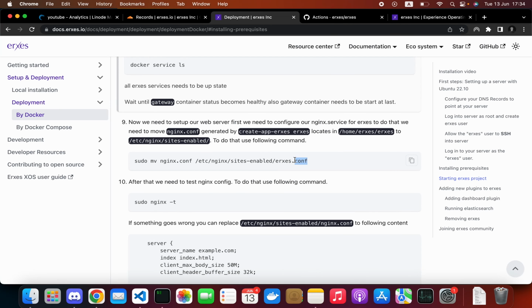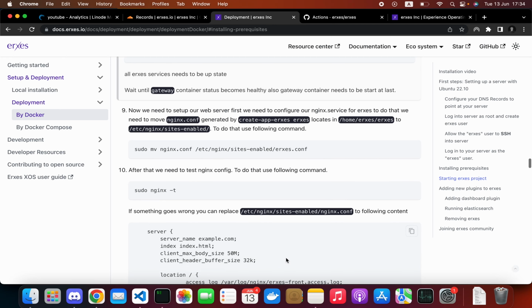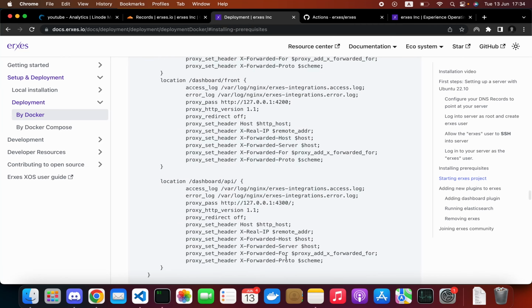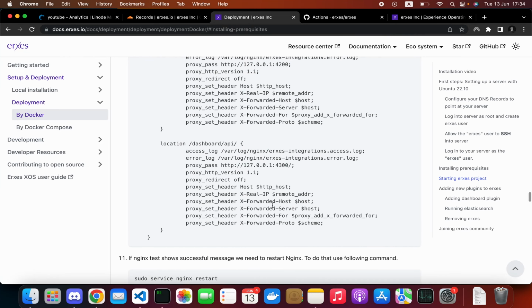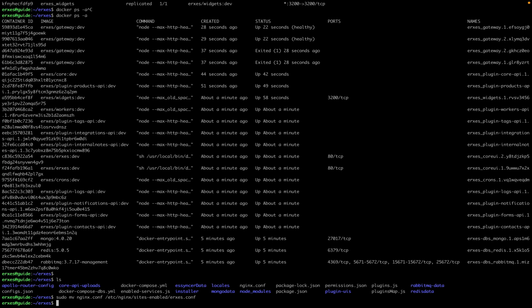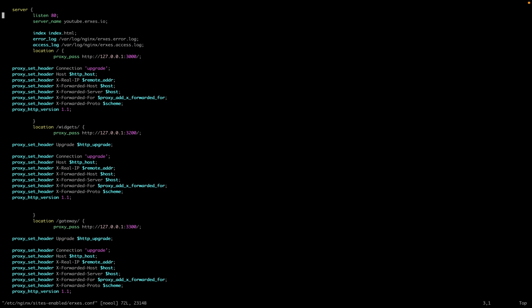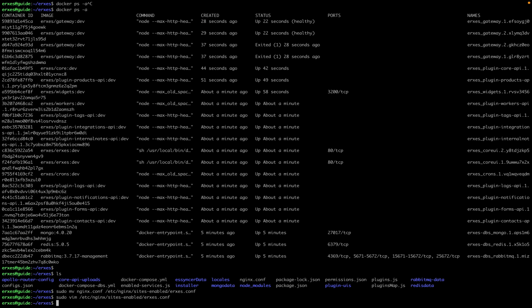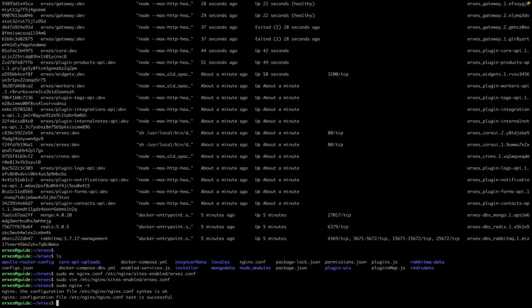If this doesn't work, we have full Nginx configuration in here. You can use this one. In here, our domain is already added and all looks good. Let's proceed. Now let's test Nginx configuration. Okay, it says successful.